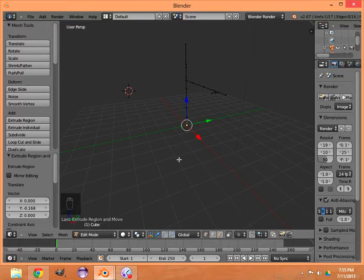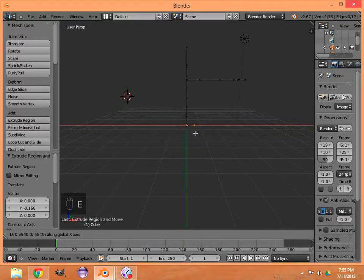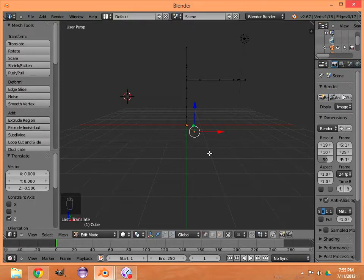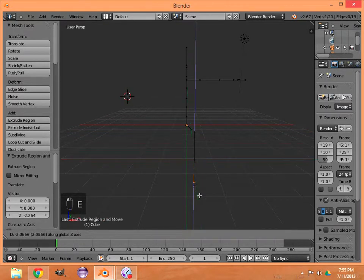There's your thumb — a very basic hand. If you want to add more fingers you're welcome to take the time to do that. Next, right-click down here to select that vertex and hit E again. Using the 3D manipulator widget — that little button that turns it on and off — left-click on the blue Z-axis and pull that vertex right down. Then hit E again and drag down for the knee, then the ankle.